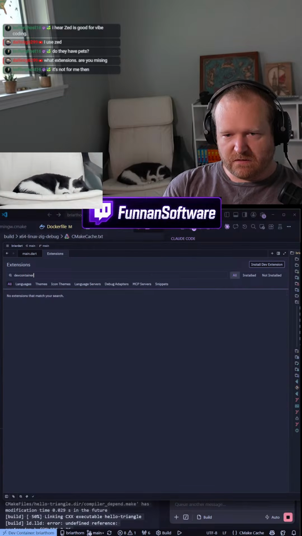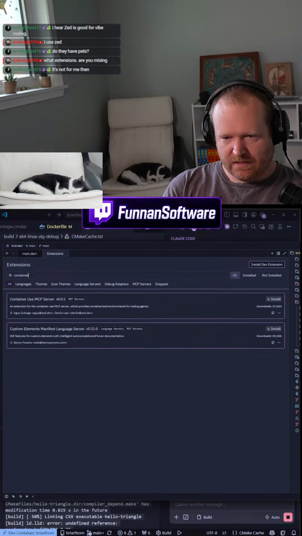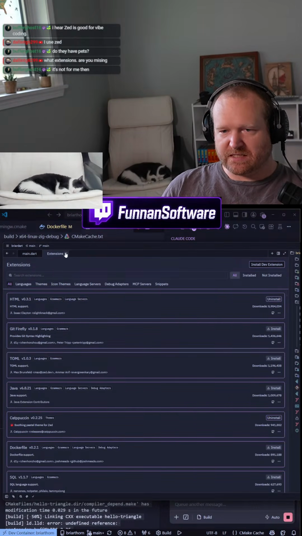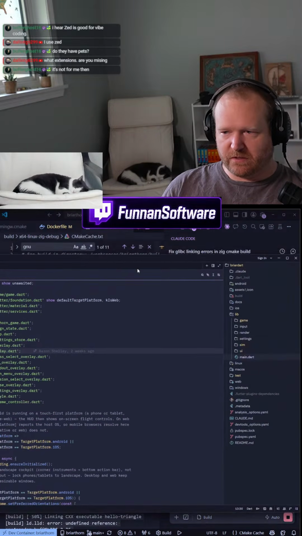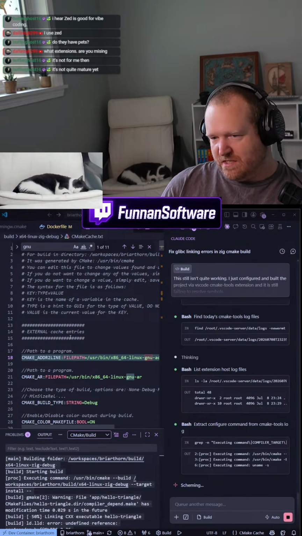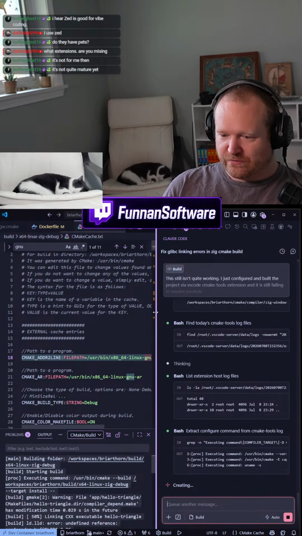Dev container. Yeah, so it doesn't have dev container support yet. So things like that. There are some critical extensions that I make use of, even professionally. But it's new, right? I'm not gonna fault it for being new.